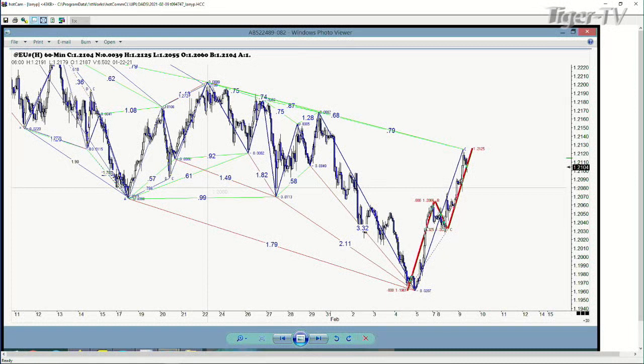This is an hourly chart. You can see the move that we had between the 17th and the 24th, that 7-day run in January. We had a beautiful ABCD pattern there. We have another ABCD pattern here where we are right now. So if you were looking for a place to enter a market in the downtrend, this is the one. And as long as you don't get above 121.30, you should have a winner there.